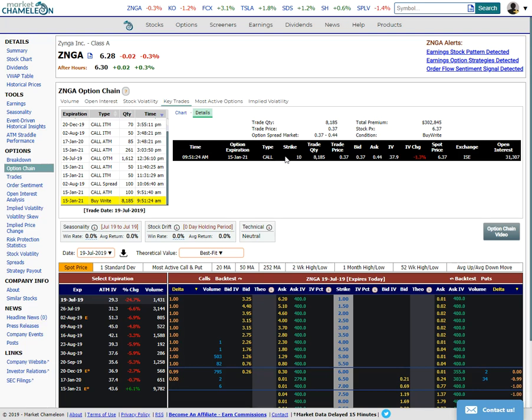So this could be someone who's holding shares in a fund or an insider or someone like that, who just wants to make some extra money on their shares while they're holding them. They want to do this trade before earnings come out, because maybe there's going to be a big move on earnings, but this is not necessarily an earnings trade because it's a year and a half. But you're talking about 37 cents. It's over 2% yield. Now that may not be a lot for a year and a half, but if you're just holding the shares in an account and you're waiting for them for the long term, then why not make an extra 2%? I mean, Zynga doesn't offer a dividend, so it's just a way to make some extra yield, and still give yourself a chance to make some upside potential.